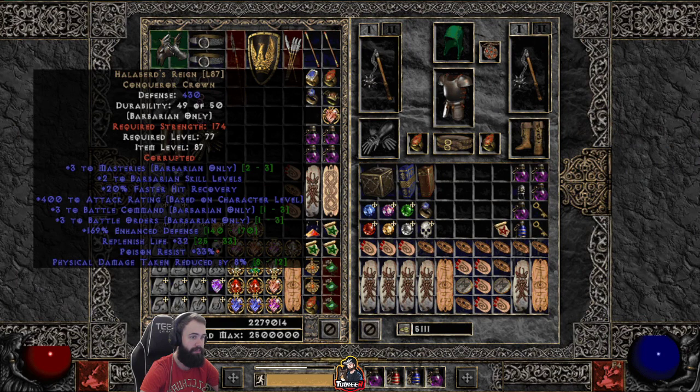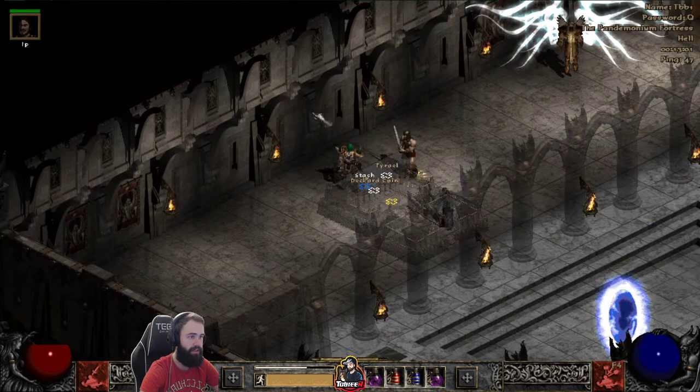Options here, helm, this one, for example. With Barb skills, some BOs. It's not the best for this, but it's still a viable shield. Or helm.